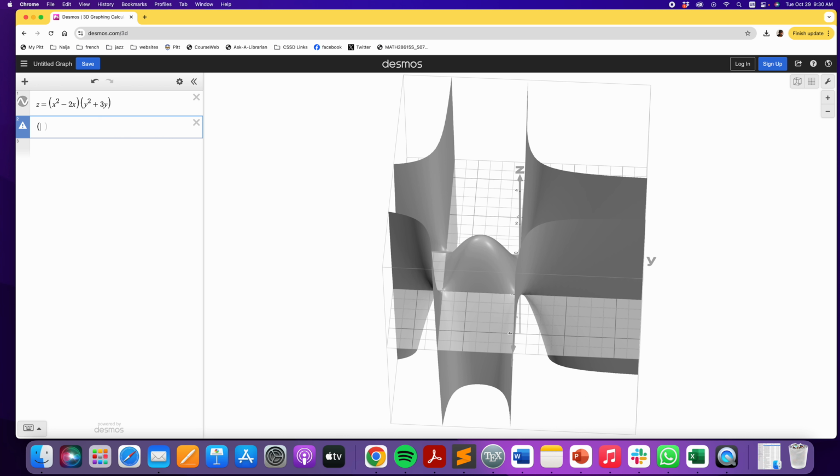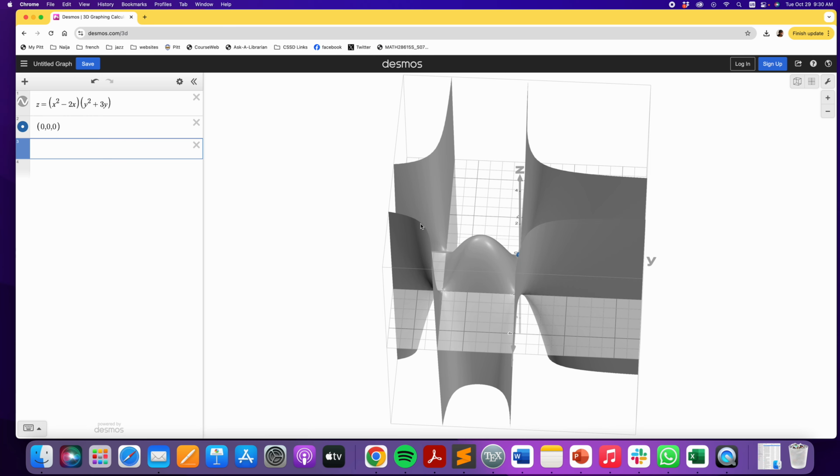We had 5 critical points. If you plug in 0 for x and 0 for y, you also get 0 here. So let's make it 0, 0, 0.